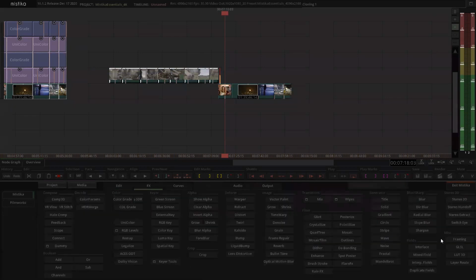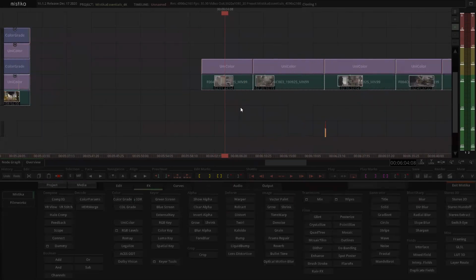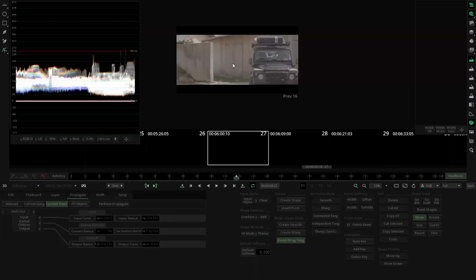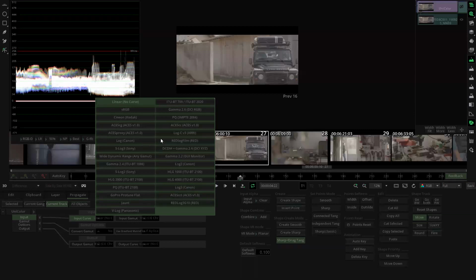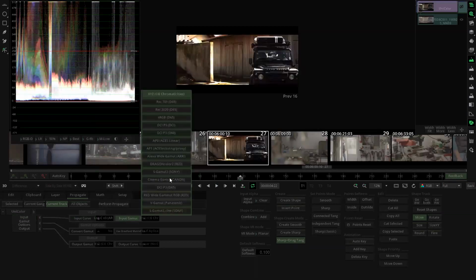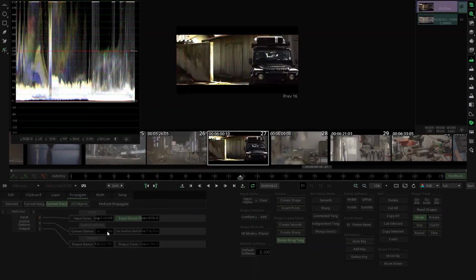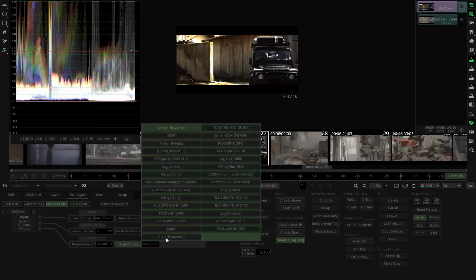Over here, I'm going to add a unicolor effect. And in this unicolor effect, what I'm going to be doing is I'm going to go from log C, input gamut, ARRI white gamut, to AP1, output curve, ACEScct.